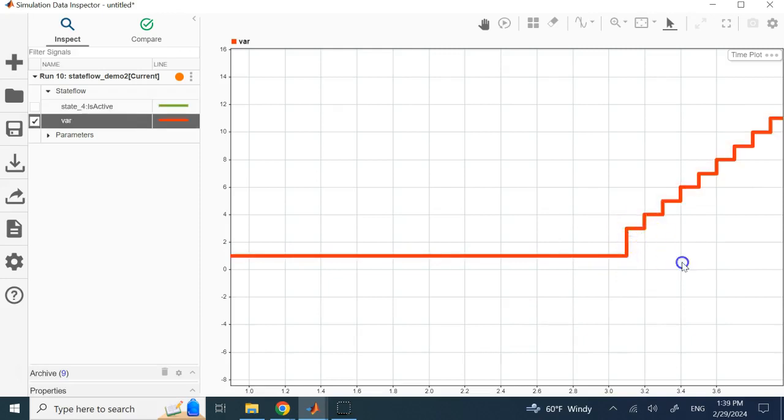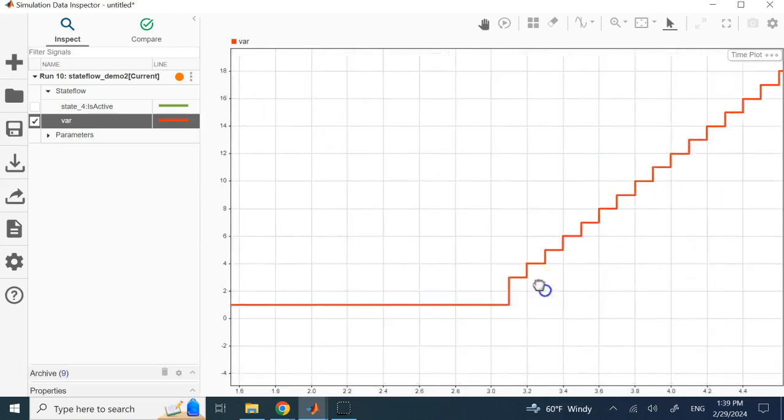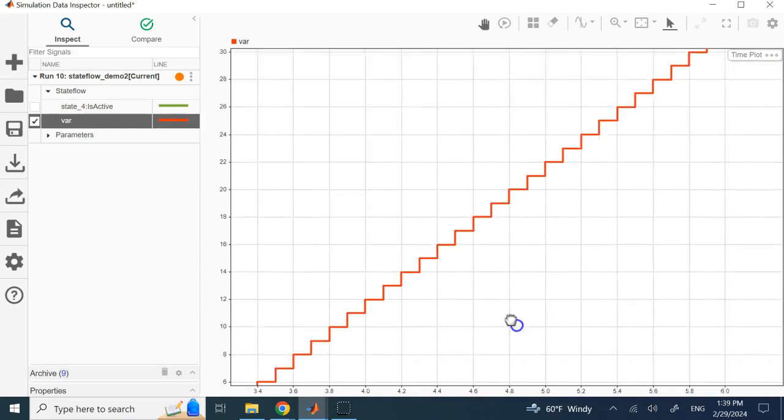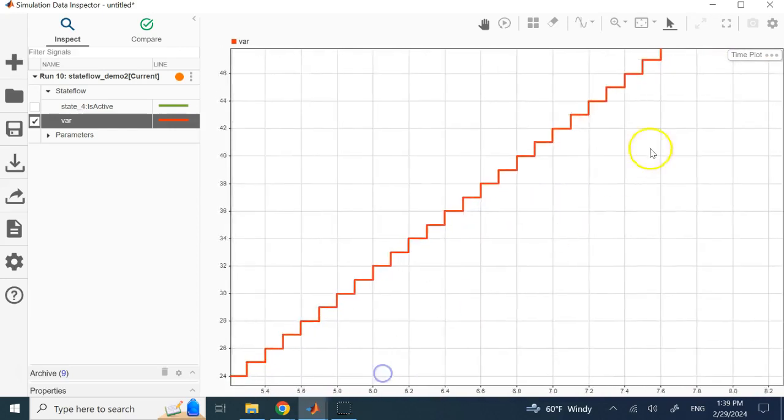It switched from 1 to 3, and now look, here is when you go to the state 1 and you keep incrementing 1 at a time at each sample point until I turn the switch off here.